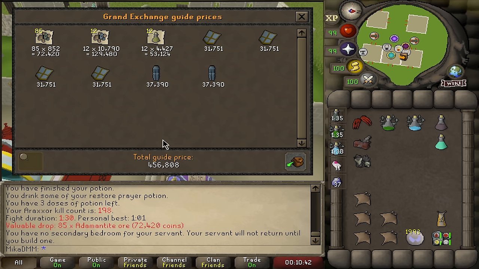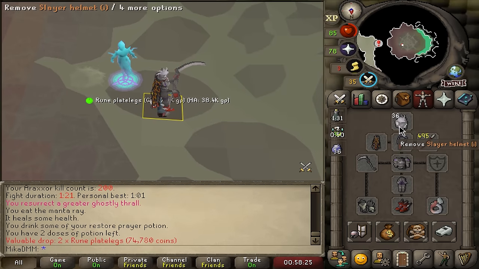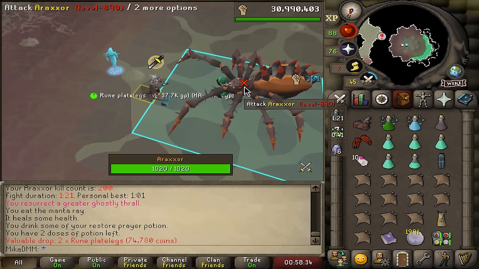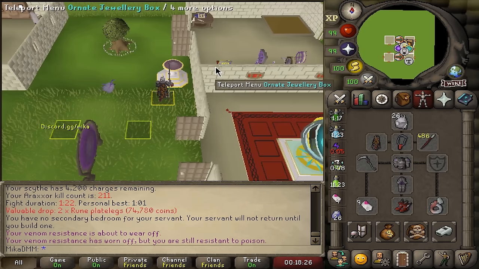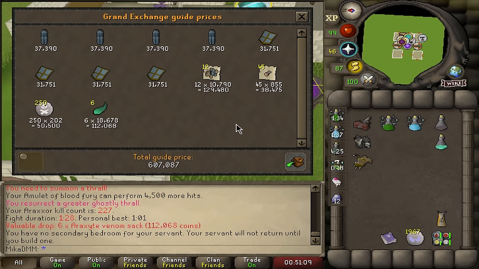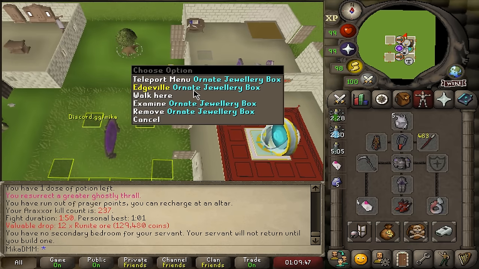456k, and we're nearly 200 kill count. And here is a big 200. We still got 36 on the task, maybe a couple more with the bracelets. But the goal is to do this boss for quite a little while longer. 100k, 457k, up to 211 kill count. 302k, but these are still selling for 70k each. 607k, 506k with 3 teleports, so 650k honestly probably.